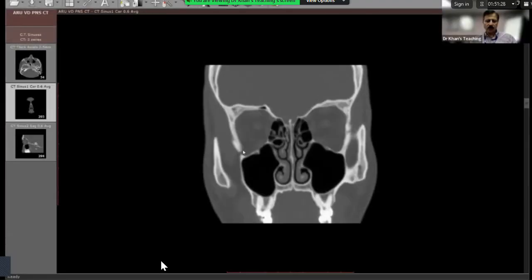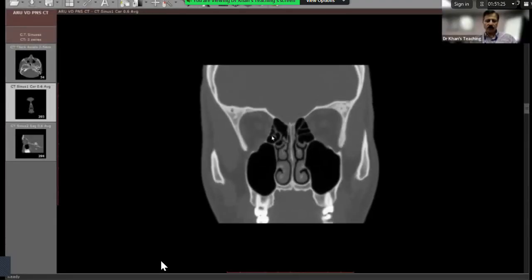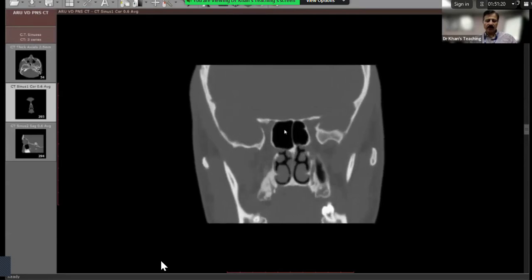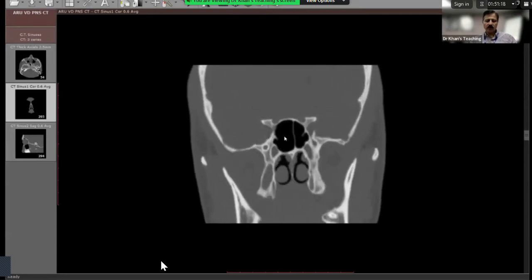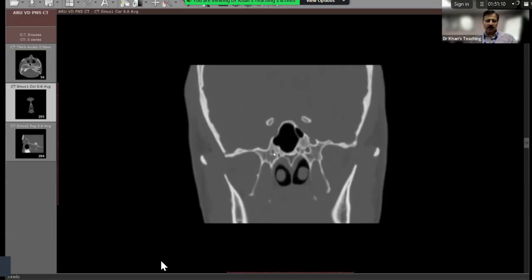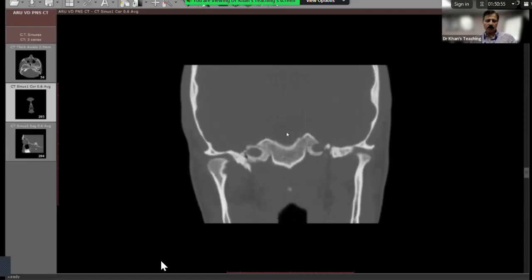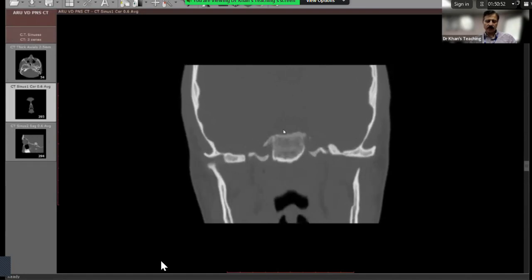So remember, the orbit is still in view, and this is the ethmoid sinus. Orbit, you are going towards the orbital apex, and then you go into the sphenoid sinus. So this is the sphenoid sinus, and you remember your foramen rotundum and the Vidian canal. This is the Vidian canal, and the key point was that the Vidian canal is inferior to the sphenoid sinus, and foramen rotundum is lateral to the sphenoid sinus. More posteriorly, we are going into the pituitary fossa, and of course, then the cranial cavity.